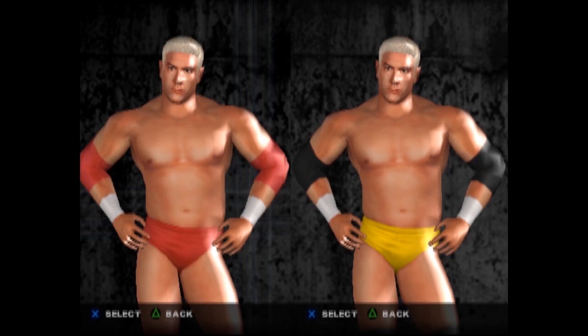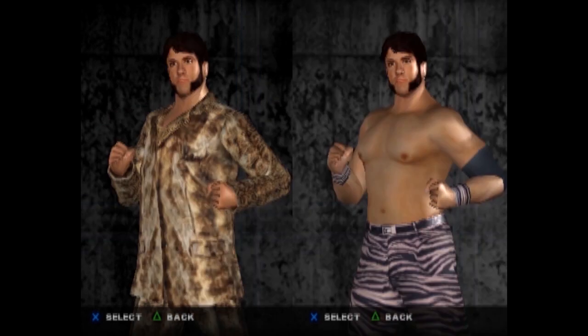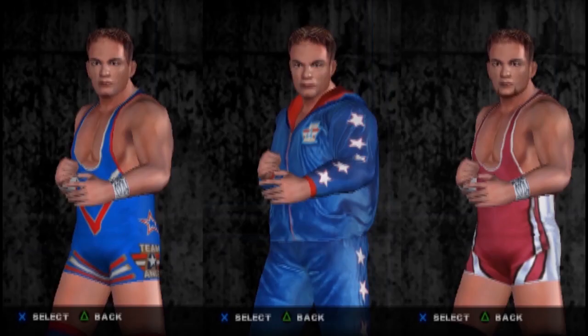Chuck Palumbo's up next, both attires from SmackDown Shut Your Mouth. Not much else here. I'm contemplating doing a third attire with dark hair, just so you could pair him with Sean O'Hare if you want. Then we have Rico, both attires from Here Comes the Pain. You can have Billy, Chuck, and Rico together again, running wild on SmackDown.